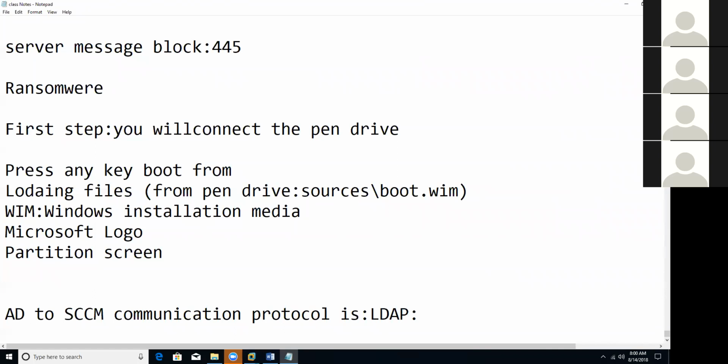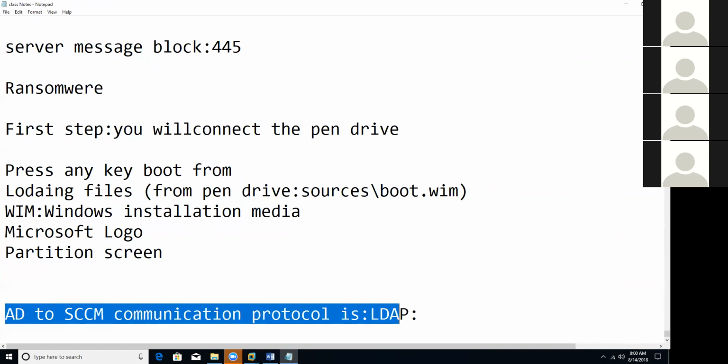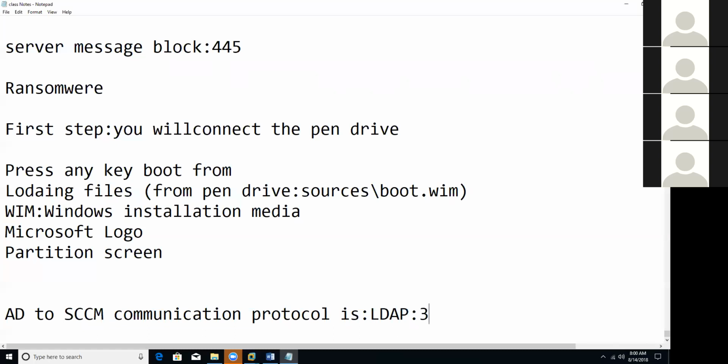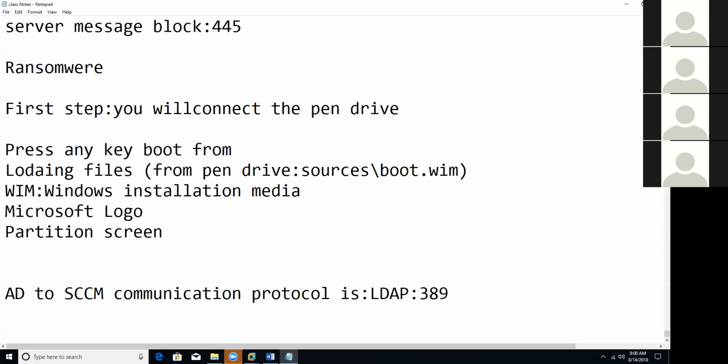Active Directory, meaning the DC to SCCM communication protocol, is LDAP. Anybody know the LDAP protocol port number? We already discussed. 389. Yes, 389 is the LDAP protocol.